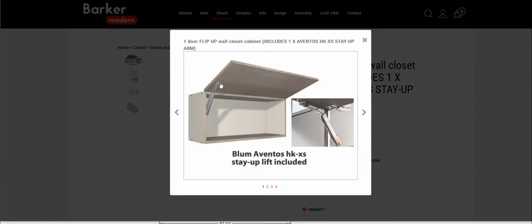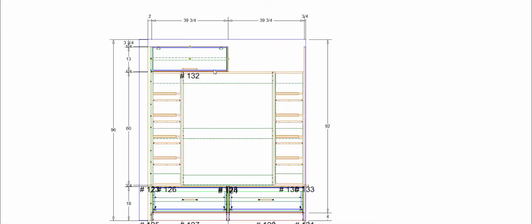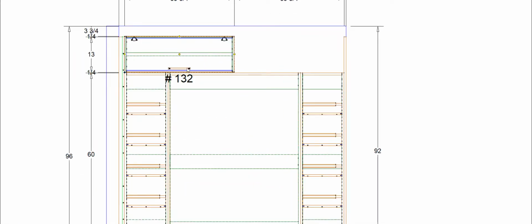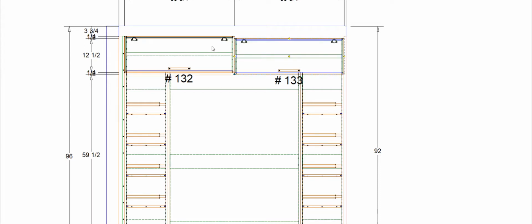Now it'll come with either one or two, so don't get discouraged if it comes with one, because if you order a very narrow cabinet, we drill it for two, but we only send you one. We have the calculation to make sure that the power of the arm is done correctly. But that's a side note. So that's an Aventos lift cabinet. Nice little cabinet for storing some stuff that you'll probably never use, including those Christmas decorations, Thanksgiving plates, whatever it is you have there.